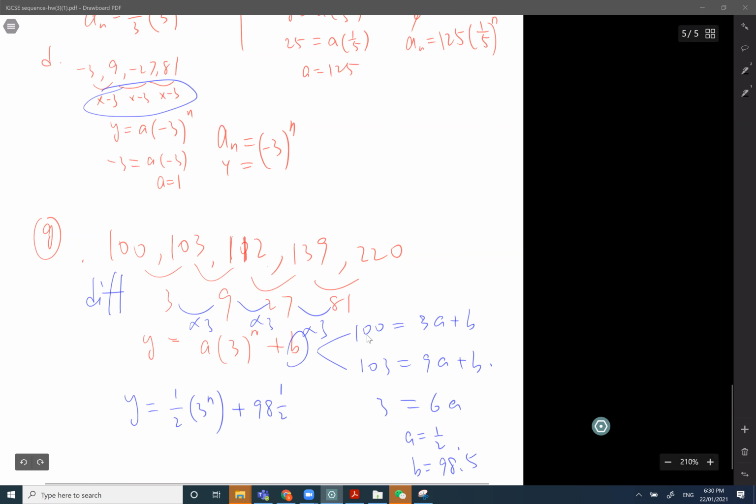What is the answer to Alina's question again? Oh, after you minus this, you need to minus from the original sequence. Then what do you have? Just 1, 2, 3, 4. Which means just n. So it's just n. Okay. Yes. Cool. Thank you. 1, 2, 3, 4, the same as n. Okay. Bye.